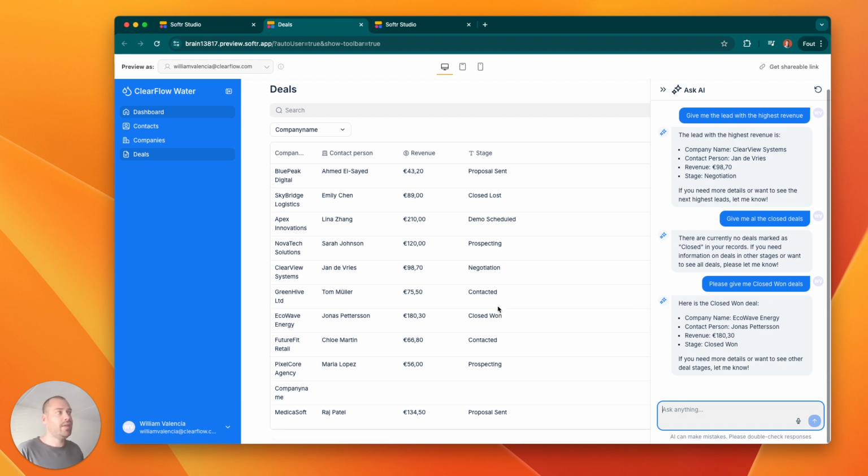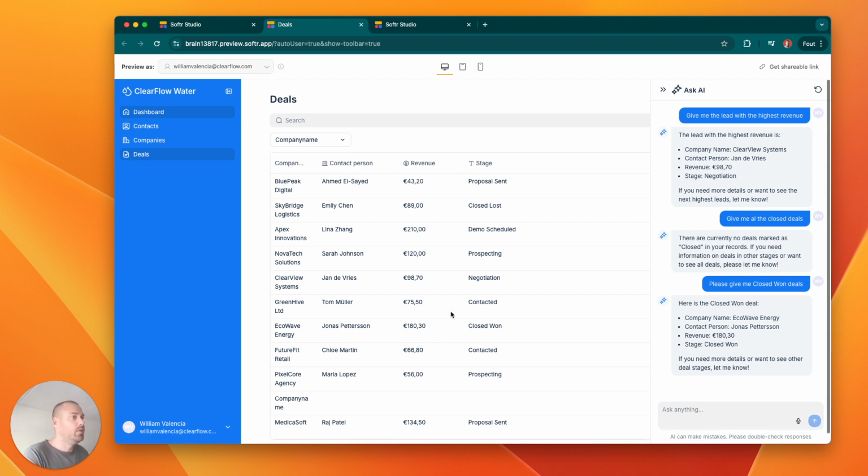So if you have a lot of data, you can basically talk to your data and make sure you don't have to go all in on your data to get certain numbers. You can do this with CRMs, you can do this with your client portals, with finance dashboards, with marketing dashboards. Basically a lot of different data. You can basically add an AI to it and talk to it.